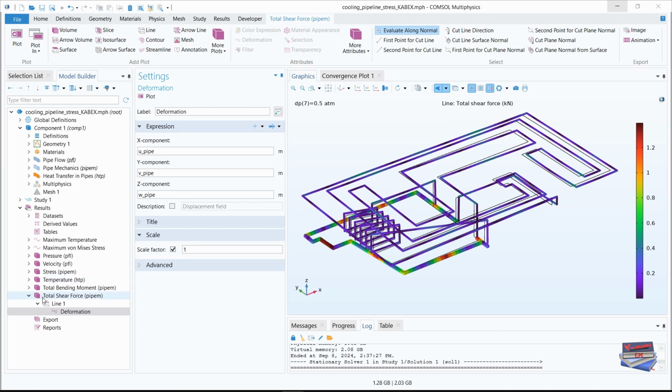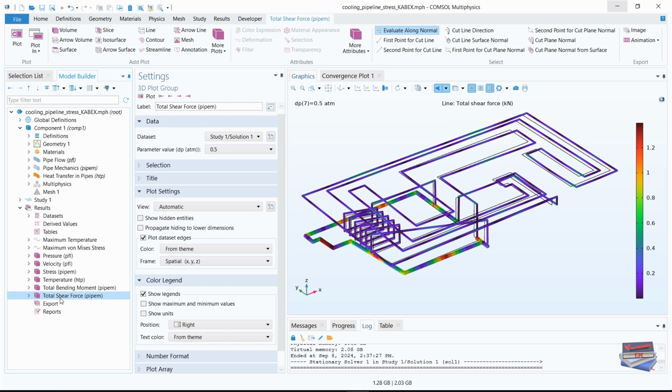So let's close that. If we go back here, as mentioned before, you can change these values and plot them. Or you can simply come here and just iterate to the next value and then hit plot. Okay.